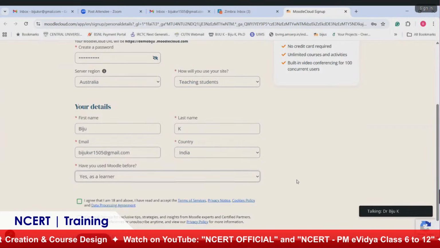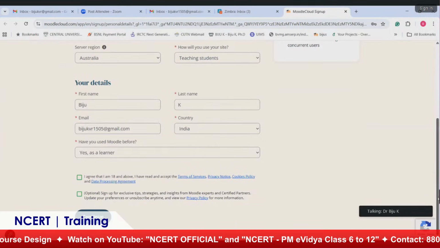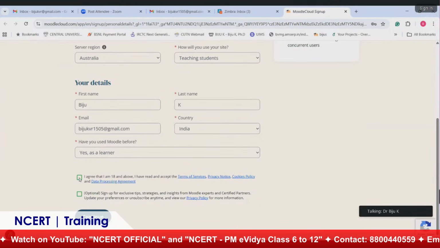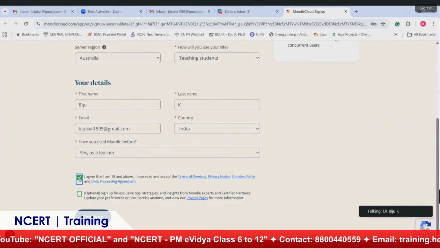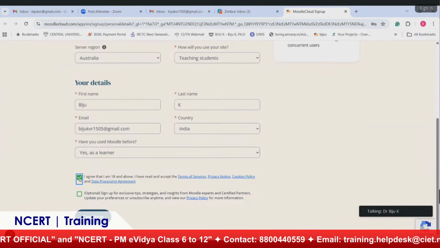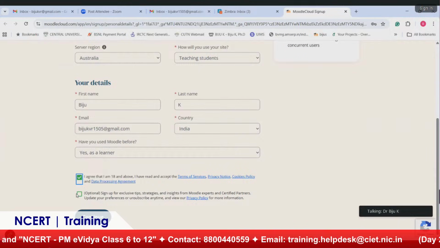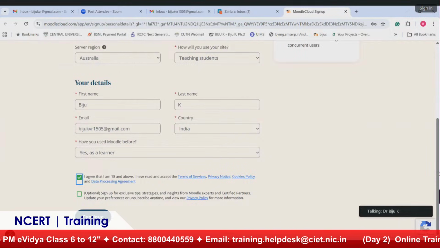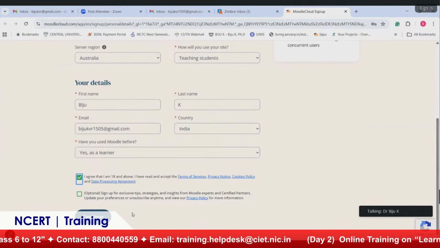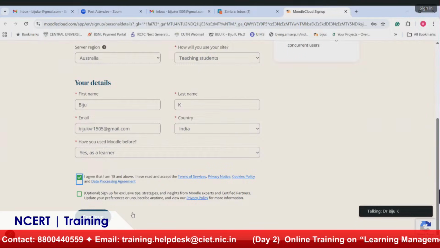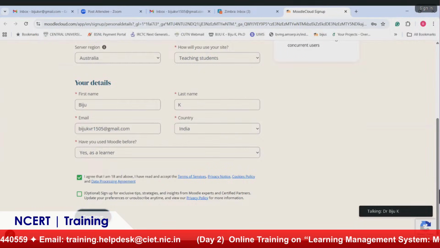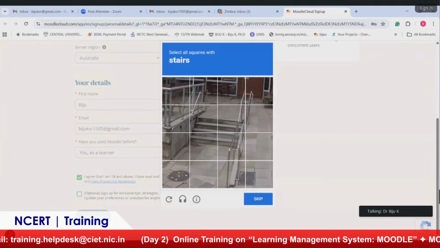Yes, as a learner, I'm just giving an example. Then you tick that you are 18 and above, and that you have read and accept the terms and services. The other one is for exclusive tips, which I am not taking right now. It is optional, but the first terms and conditions are indeed needed. Now I just click continue.